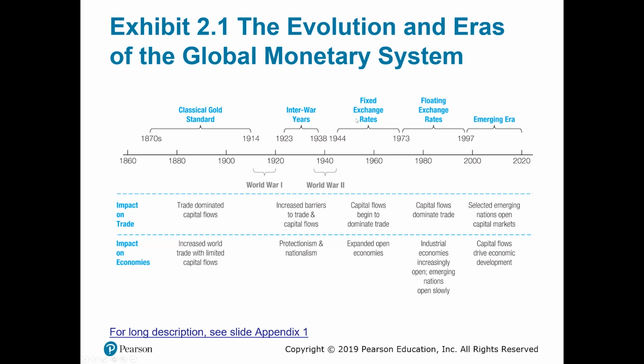Then in 1944, this is a very important year because this is the year when it was the end of the Second World War. So the Allied countries, there were 45 of them, they sat together in a place called Bretton Woods in the USA, and they agreed to accept the US dollar as the major trading currency in the world.